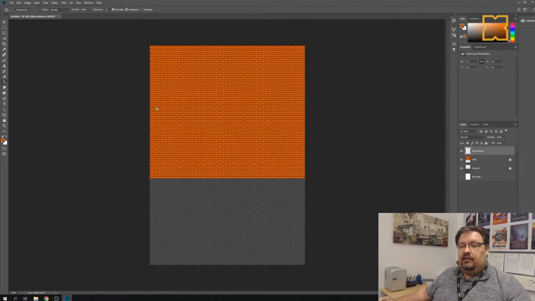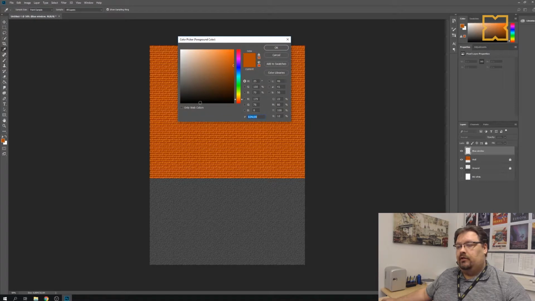So before selecting anything, let's just go to the foreground color and change that one into something like sky blue. Okay, I'll take that. Then press OK.